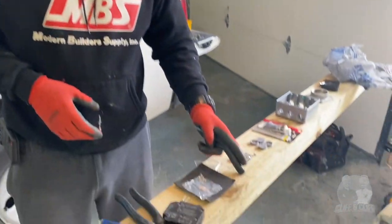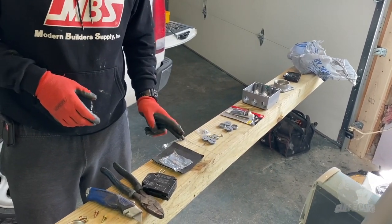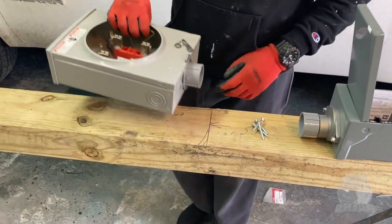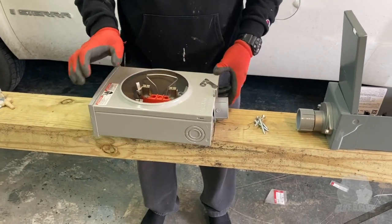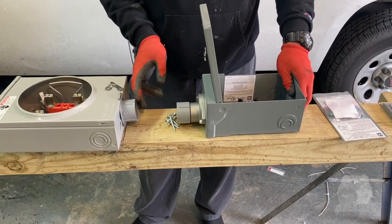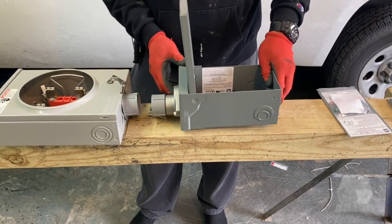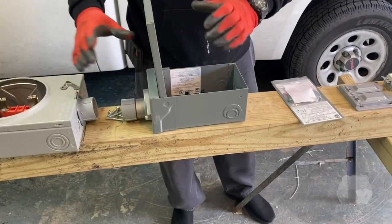All right, so we got some stuff laid out here on our pole. Already marked, measured 4 foot from the bottom of the pole and put a line here, right? And then from here, I marked there, measured up to 5 foot, which is right here. So we're going to screw that here. And then next we'll be mounting this box here. There's no certain distance we gotta have from here. We can go all the way close to here if we want to, but we're gonna give a little bit of space there. And then this is the meter box.